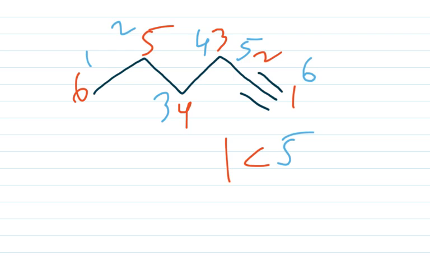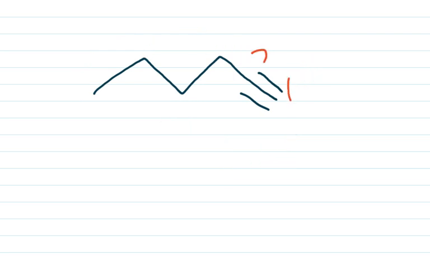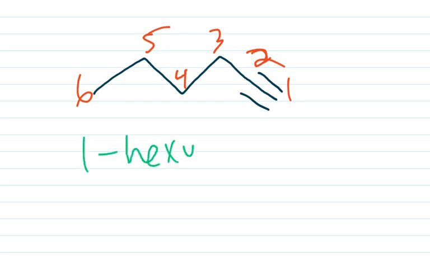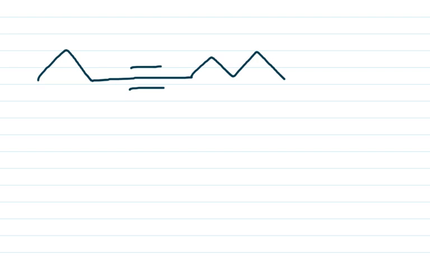Alright, so let's go and number it the correct way, which we found out was the red numbering pattern. And then once we numbered it the correct way, it's pretty easy to find out the actual name of it. So how many carbons long, right, is this carbon chain? That would be 6. Okay, so it's a 6-carbon long chain. What carbon number is the triple bond on? That would be number 1. So the full name of this molecule would be 1-hexyne. Alright, the suffix "-yne" because it's a triple bond, 1 because the triple bond is on the first carbon, and the prefix is hex because we have a 6-carbon long chain. Alright, that's it for this example. Let's move on to the next one.